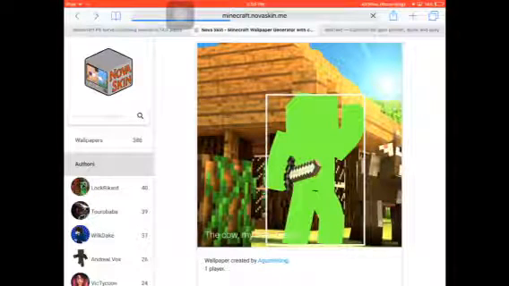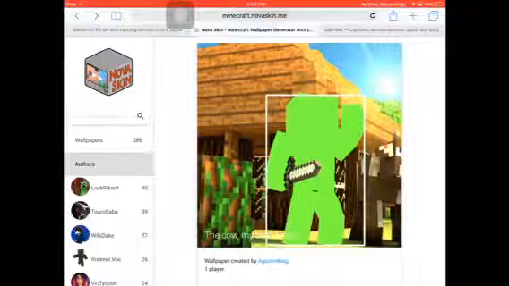So once you're here, they're going to show you some wallpapers, and you get to choose one of them, and I already chose one. It's trying to load up right now. Alright, so this is the one I chose. The cow, my best friend. So now you see a cow and this green guy, which you can replace with your skin. So what you do first is you choose skin.